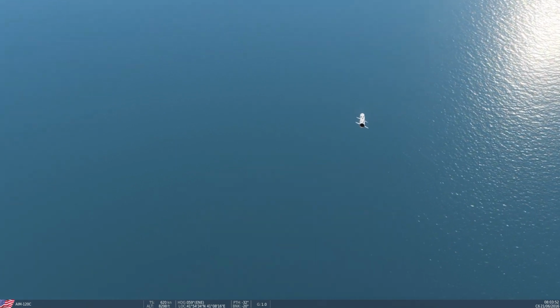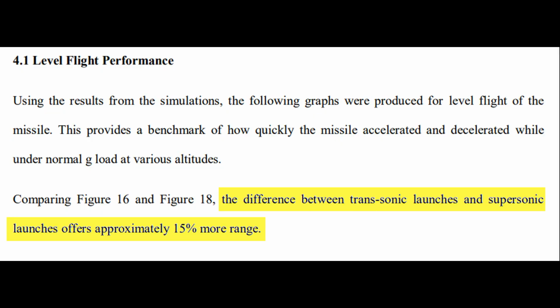So you saw some little snippets that I found from an external source, and I've linked that in the description. What you'll see if you go to that link, you'll find that this is a paper that was put together to try to make the AIM-120 missile accurate in DCS, accurate to true life in DCS. It is from 2014, and I think some things have been adjusted. We'll talk about that in a moment.